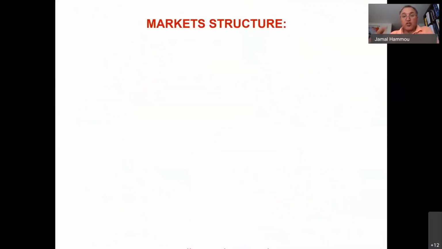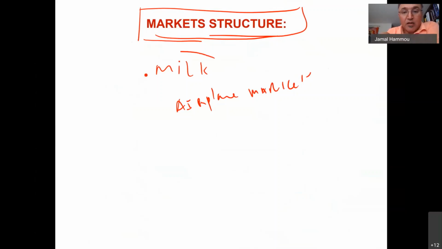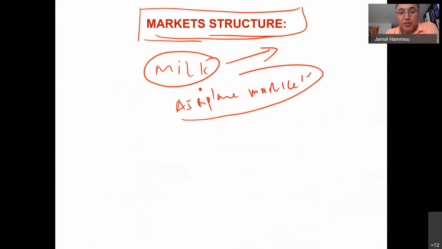So, the market structure. Most of the time people jump in and talk about the price without understanding the market. First, before you talk about the price of your good, you have to understand what kind of market you are involved in, what structure you have. There is a difference between a milk market and an airplanes market. What does that mean? You look at milk: how many people are buying the milk, how many people are selling the milk. In airplanes, you look at how many companies are producing airplanes and how many people are buying airplanes. Who are the consumers? So you have to understand first that every product has consumers and has sellers.